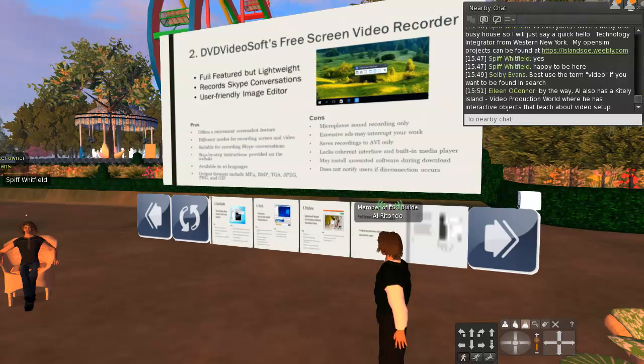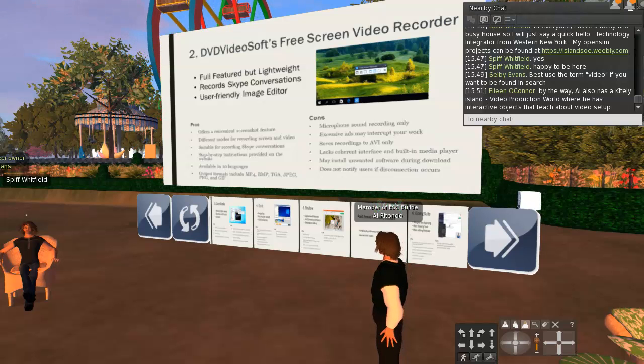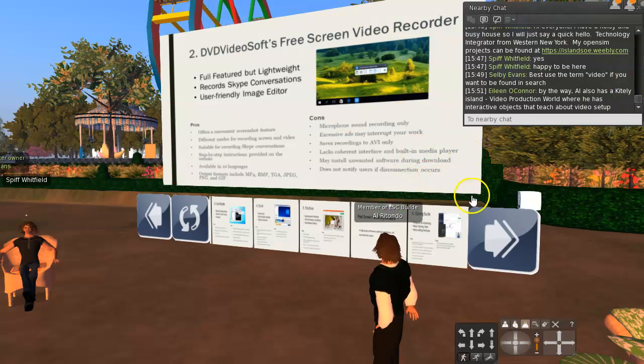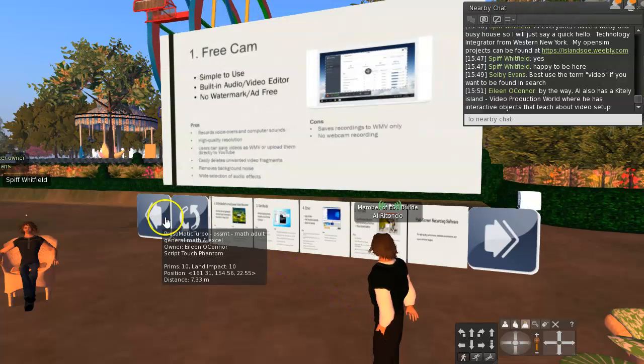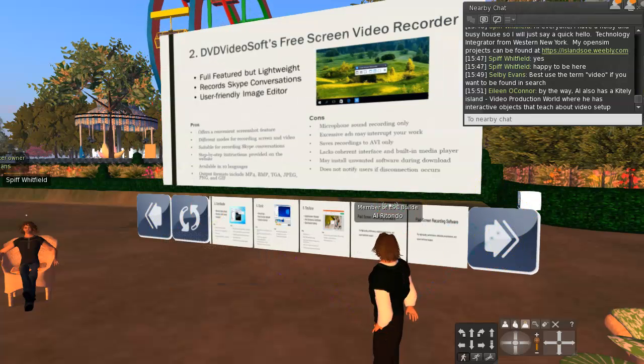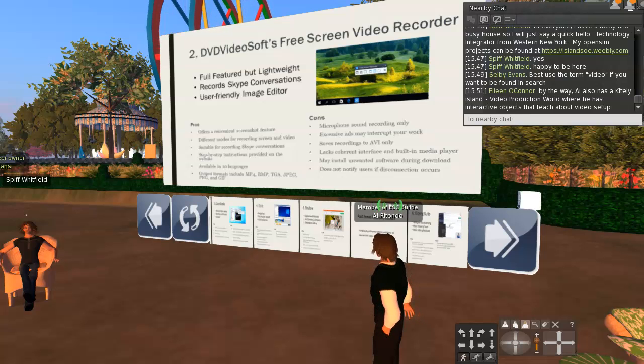You can save in WMV format, but that also becomes one of the cons, that it's limited to the Windows Media format. If you operate in a PC environment, generally it won't be an issue at all. In Mac arenas, WMVs have always been problematic. Maybe they're not anymore. Hopefully not. We were on FreeCam.